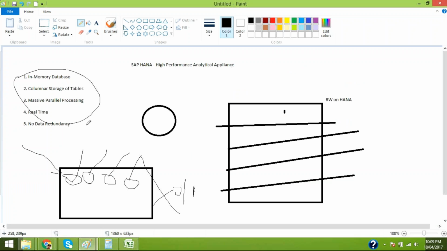Now you put everything on a plate and see SAP HANA has got all these features, whereas other tools don't have all these features. So if I really want to venture into the space of analytics, is it the best way to go to HANA or to any other tool?